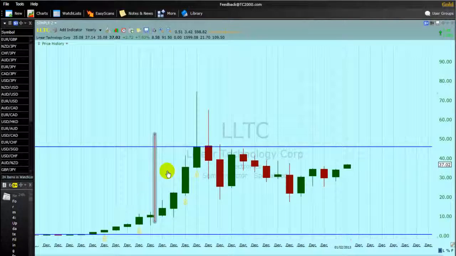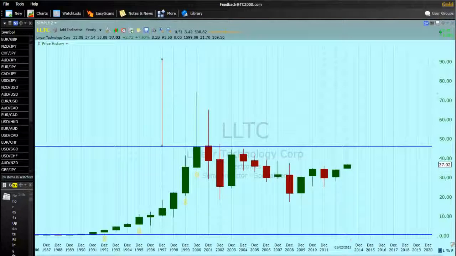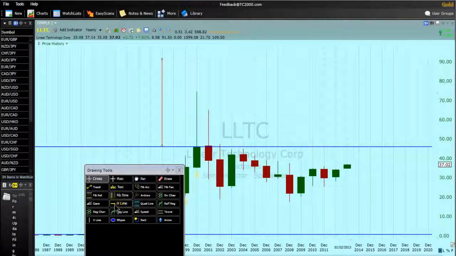So we will move it now and put it on top. That will give us the greediest targets for this stock, Linear Technology. So we may say the first conservative target is in a zone of 60%, the greediest target in a zone of 90%. That remains to be seen.